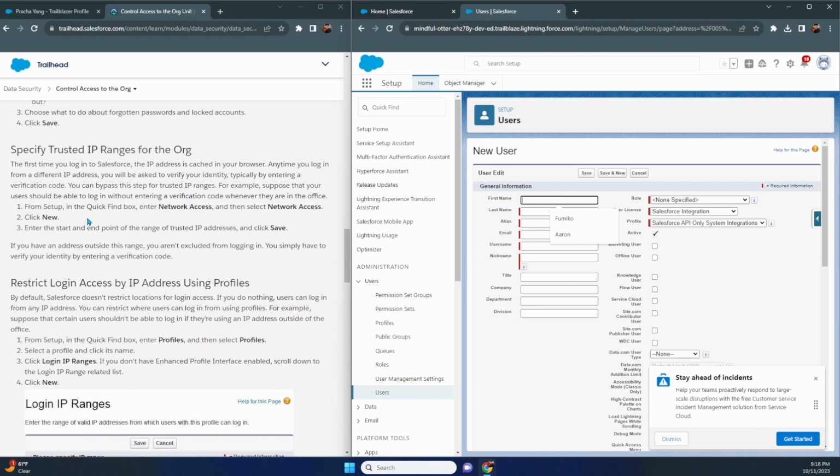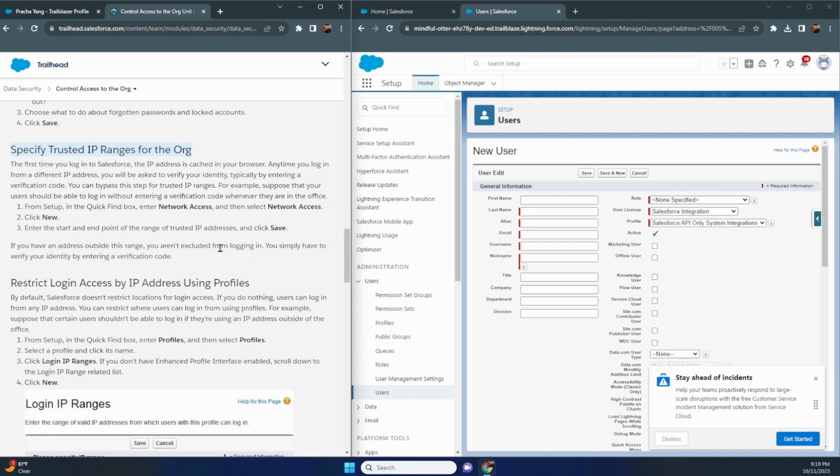Network access. You can set up trusted IP ranges for the org. If you're not familiar with networking concepts, when your company gets internet service from an internet service provider, you as a business will most likely have a dedicated IP address.